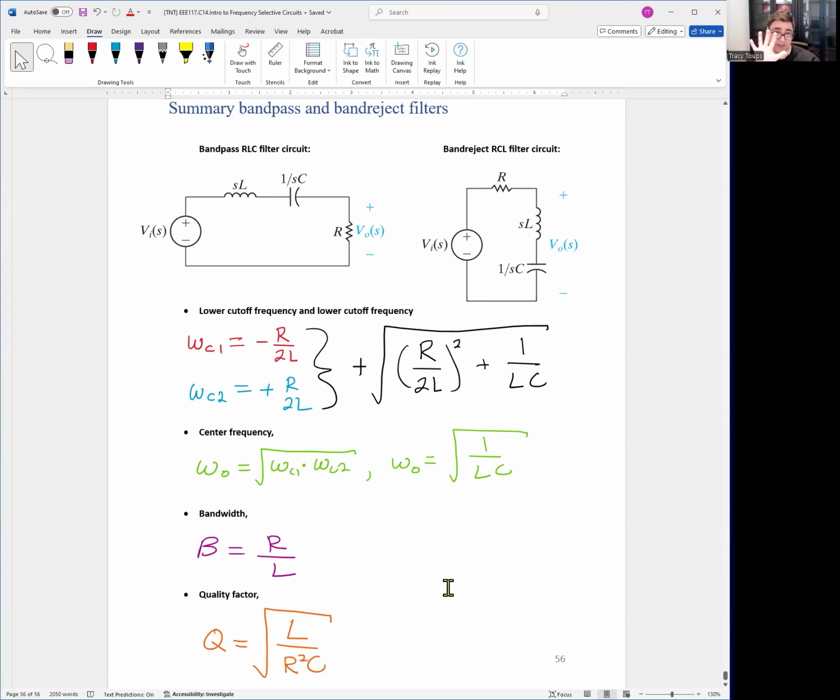So remember, there are always 5 things to design: lower cutoff frequency, upper cutoff frequency, center point frequency, bandwidth, and quality factor. Those are the 5 parameters you're going to see with any bandpass and band reject filter you design in the future. Okay. So that's about all I have for today. Hopefully we made the math a little easier to understand and you get more of the conceptual idea of how a bandpass filter works. Because as you go into your next couple of courses, these things will only get more complicated as you add more complexity. But again, it's always good to have some basics so you know what you're getting into.